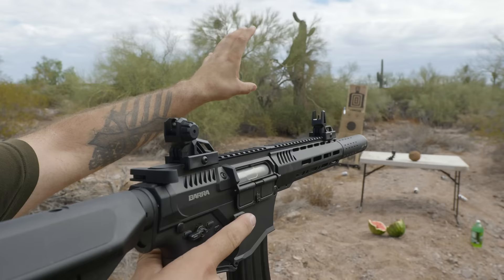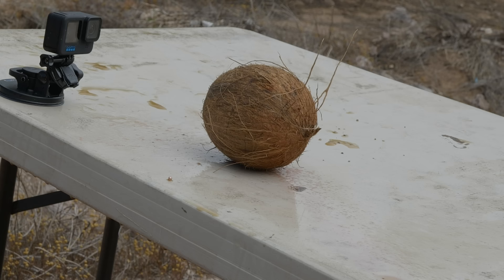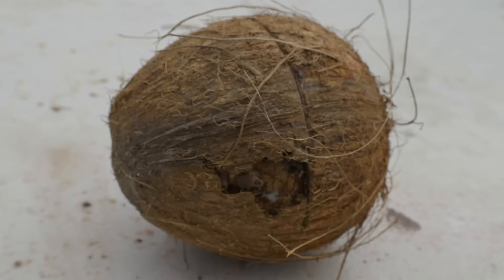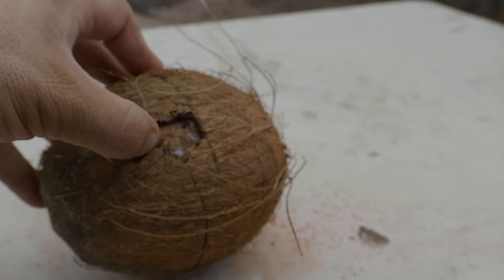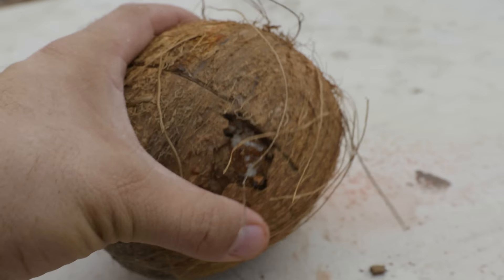For the coconut I'm going to bring the camera closer so we get a better look rather than watching the gun shoot. Here's the coconut and you can see we started busting through the shell. It pressed in a pretty big hole right here but it seemed to stop just past the surface. We did start getting some coconut meat but nothing actually busted all the way through — so this is actually still good to drink. I'm totally going to drink this coconut today.